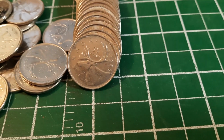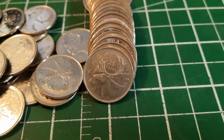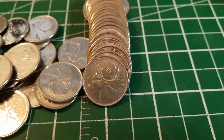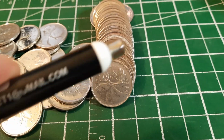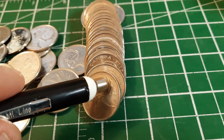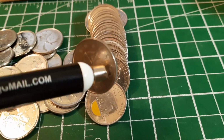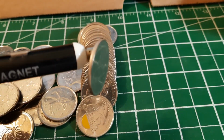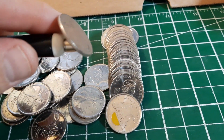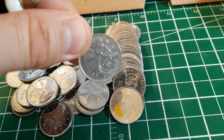Roll 5, there's a 1968 in the roll. This is as close as we can get to silver, and it doesn't have the look of silver, but we're going to use the magnet from Walker Magnet. We're going to check and see, and for sure it is nickel, and we're going to have color right in there too. So the ones we want are the ones that don't stick to a magnet. Those are silver. 1968s were 50% silver for part of that year. But this one is made of nickel. We're going to throw that back.